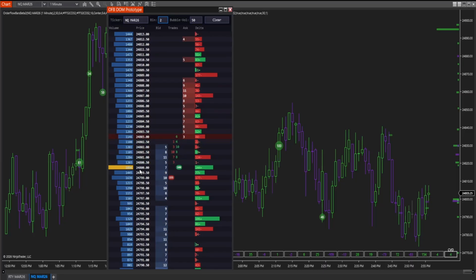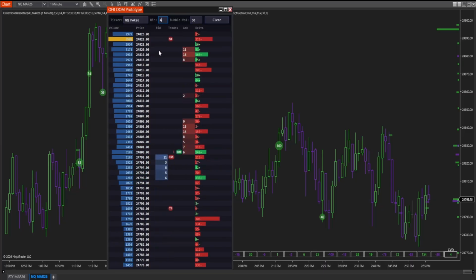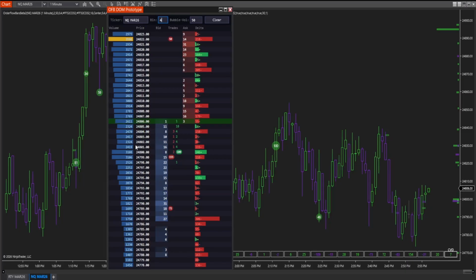It just merged them. And then all the resting orders are merged, and all the executed orders are merged within that half tick merge. And most of the time, I'll just tick bin it to 4 because the NQ trades really fast. If it's slow, then I'll lower the tick bin down a little bit. But for the NQ, now for the ES, you won't. This is not needed for the ES. It's not going to be needed.